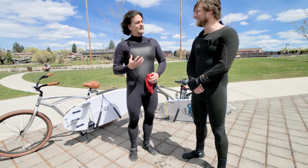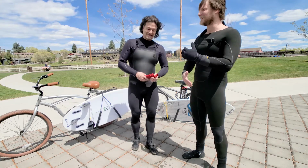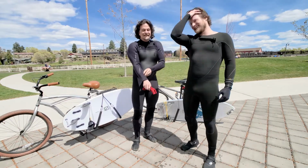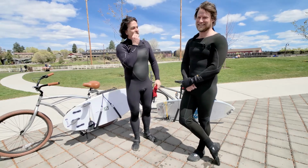Wait, can we rewind to you distributing your pee evenly throughout your entire wetsuit? Throughout the entire suit. It's pretty impressive. It's a recirculating system, actually. It's like Dune. It's like a fully perfect Dyson sphere. Stay away from him when he pulls the tube out and takes a sip.